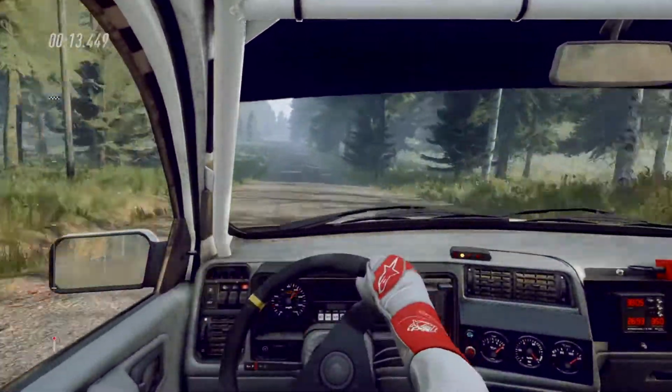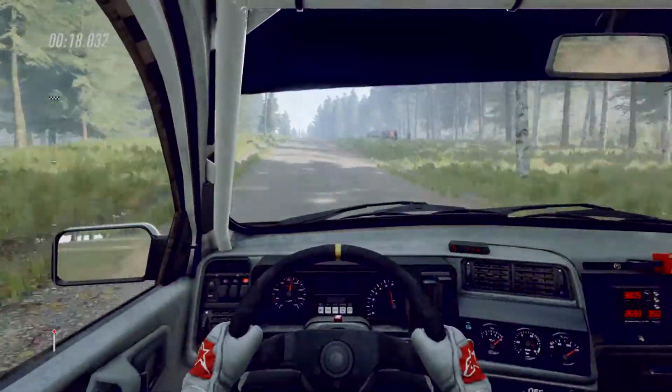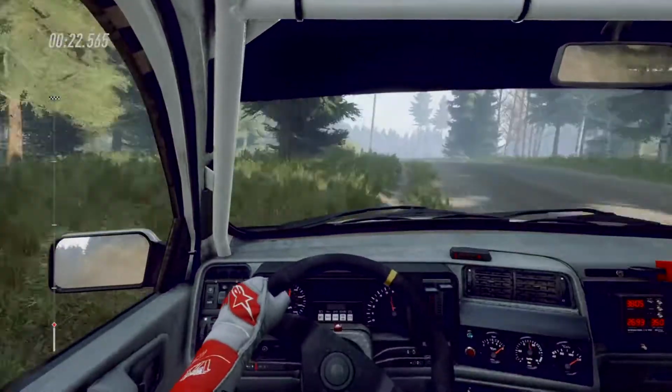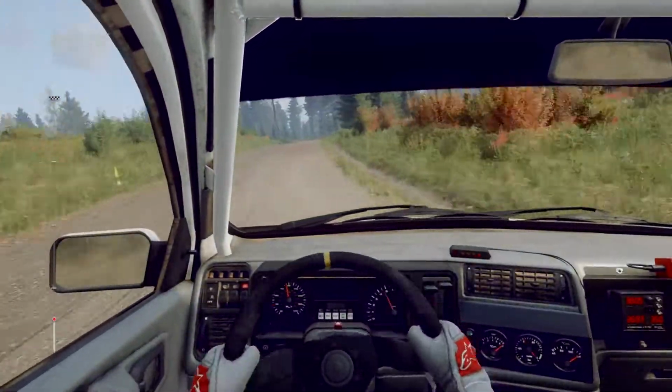Keep right of a big jump, 60. Keep middle of a long crest, 50. 6 left, tightens 5 long of a crest, 50. 6 right of a crest long, into 6 left long, 50.